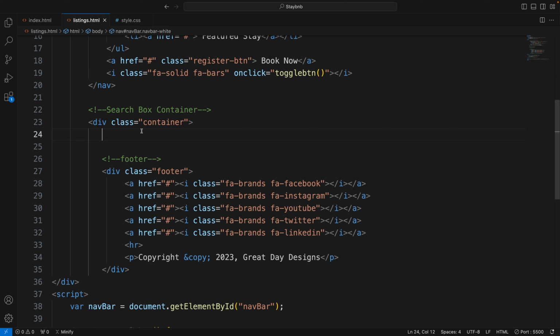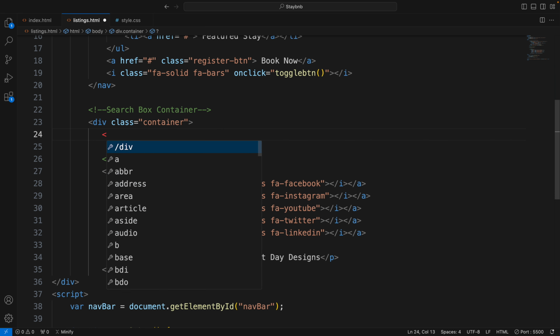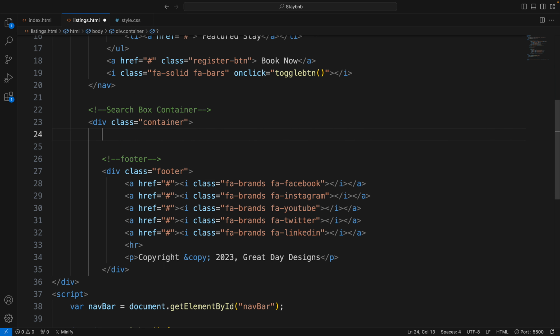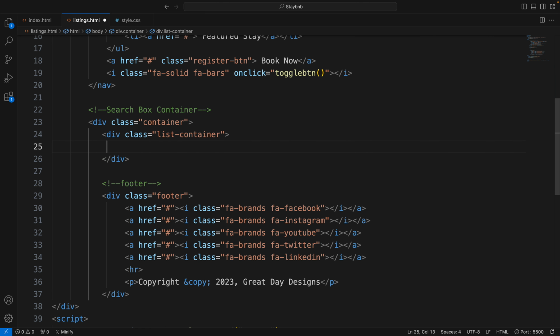So we're going to start off with creating a div, and it's going to be called list container. Our list container is going to consist of 2 columns.